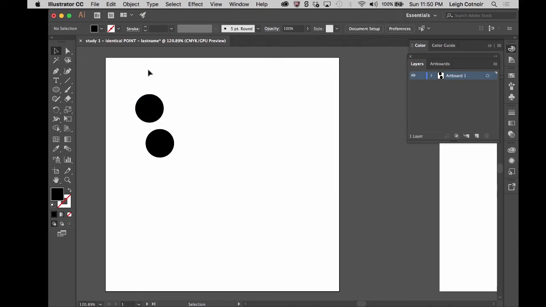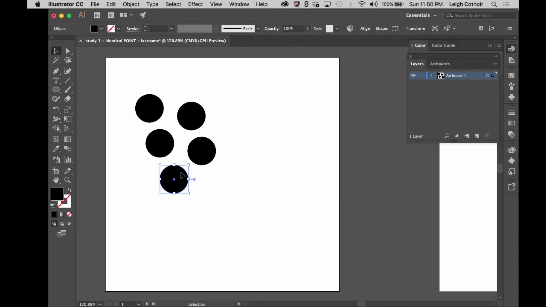Now here's the other thing that's kind of cool. I can duplicate multiple objects at once. So if I click and drag like that, I've now selected both of these objects. And so while both of these are selected, I can click and hold Option down and just move them wherever to create a new set here. And then I'm going to deselect by clicking somewhere else. And then I need to create one more because I want a total of 5. I need to click, hold, Option, drag, okay? And so now I've got 5 circles, and the arrangement right now does not matter.